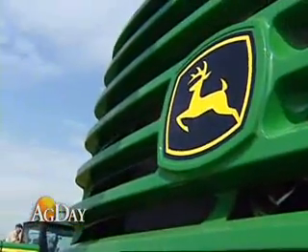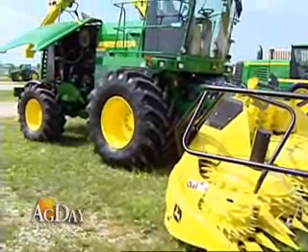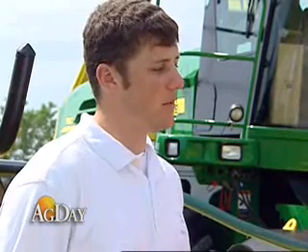Are there any new hay pickups? Yes, there are. Currently, we have three hay pickups in our lineup — it's a B series: 3 meter, 4 meter, and 4.5 meter options. But we're going to a C series pickup that has some new options that will be beneficial to the customer, allowing them to adjust things more easily on the machine.